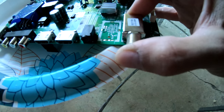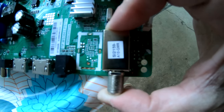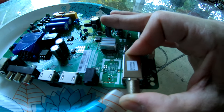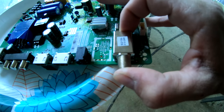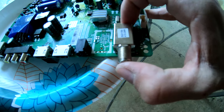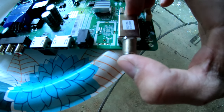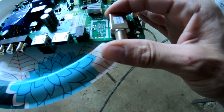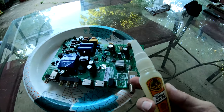So what I'm going to do now is I'm going to make sure I got it down and on the board good. See, it just pops right on in there. And there you can see. Just pops right on. Pops right in. And we're just going to epoxy that on there like so. So as long as it sits right there, it's got good signal all the way across. So make sure it's in the board good. Make sure it's actually in there all the way around, making a good connection. And once you got it popped in there, you're just gonna glue it up. So now we glue it up.